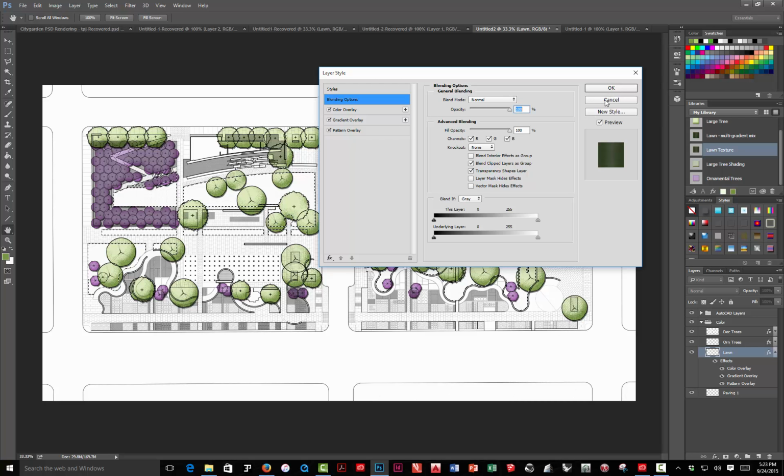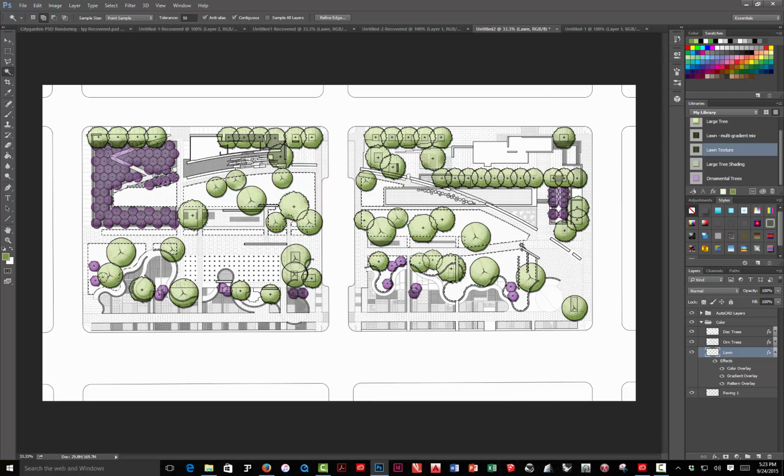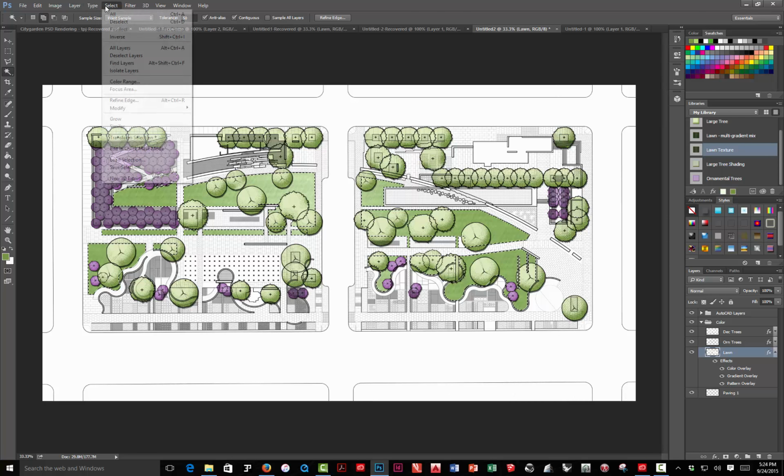Oh, sorry, I know why it's not working. So one thing I forgot, which is good because you'll do this too. What didn't I do? I didn't fill it with anything. Those layer effects have to work on some color. So what I need to do is go to edit, fill, white. And again, you won't see any difference on the screen, but you can see it in the preview right down here a little bit. And now lawn texture. And now you can see if I deselect this, you can see that that has been applied to it.